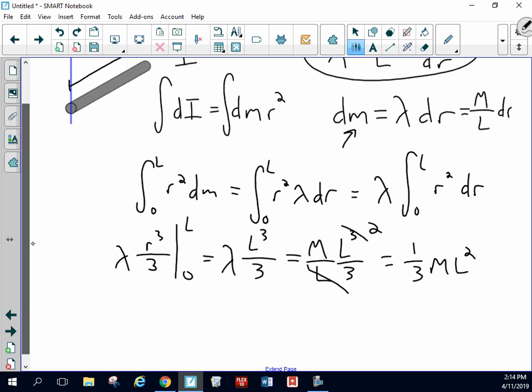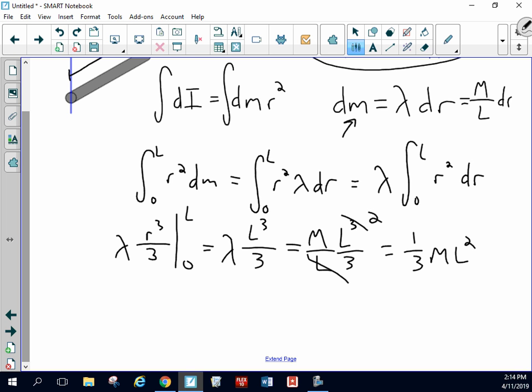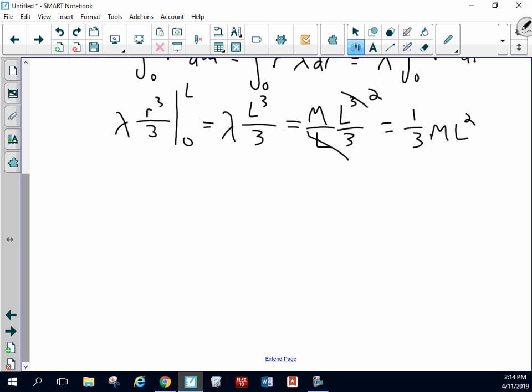Okay. So back to what we're doing, we said it should be greater. Well, 1/3 is greater than 1/12, so it passes that whole test. Okay, and now let's just use the parallel axis theorem to confirm what we just got here. Parallel axis theorem says I, when something's shifted by some distance d, equals its moment of inertia about its center of mass plus however much our shift is.